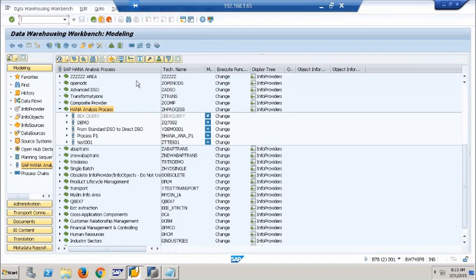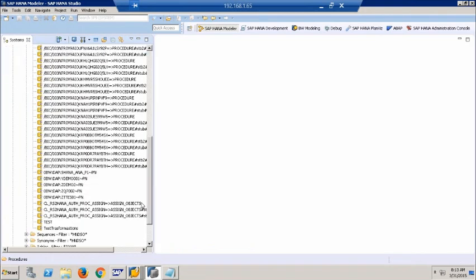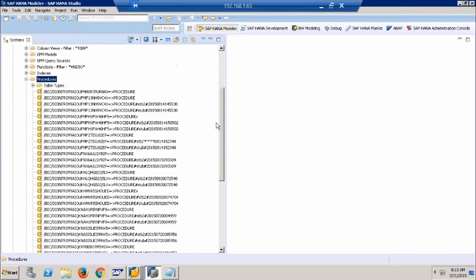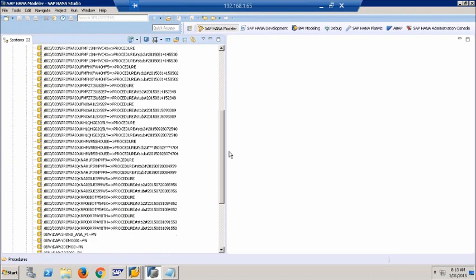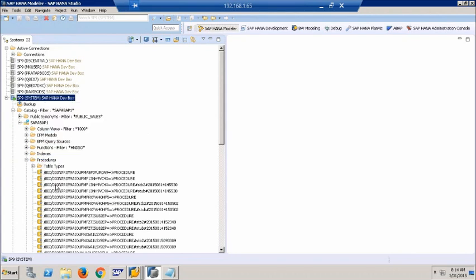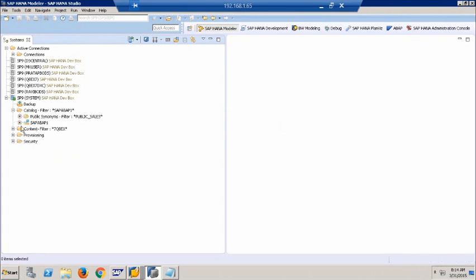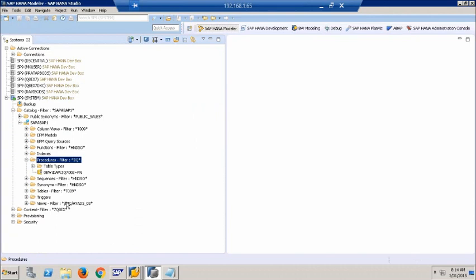Like this. Now it has been activated. Now that it is activated, in the ABAP schema, should I have a procedure? This was the procedure name ZQ7.